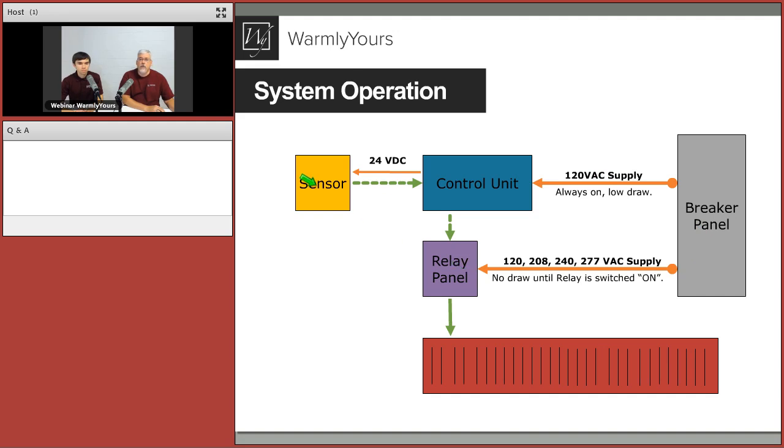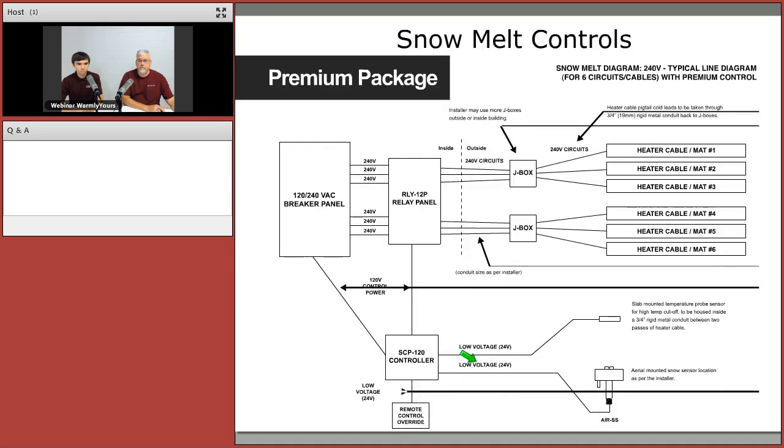And these two things, like the sensor, are going to tell the control unit, hey, it's time to get the product heating. So then the control unit sends that 120 volts, like we just said, here to turn the relays on and off. And then the 277, the 240, the 208, or whatever is being fed into the actual relays clicking on and off, is then routed out to the heating product.